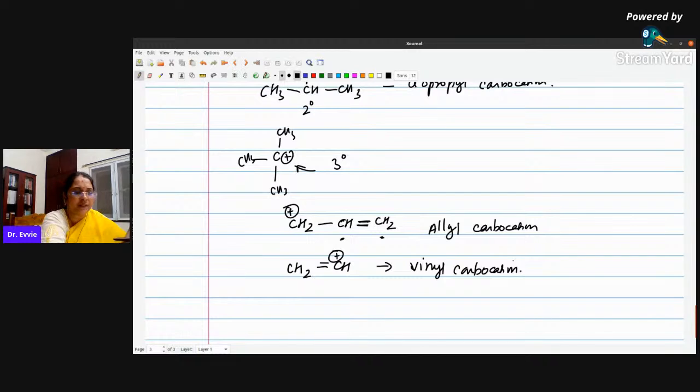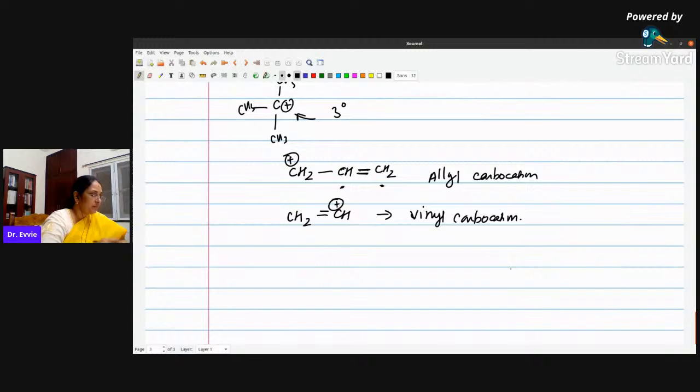So now let us see a little bit of some properties of carbocations. It will be useful for your competitive exams. So what are the general features? What are the properties of a carbocation? Let me explain with this as an example, your methyl carbocation. We know that each bond is made up of 2 electrons. I've already told you, covalent bond. Now how many electrons totally does this carbocation have? It has 6 electrons.